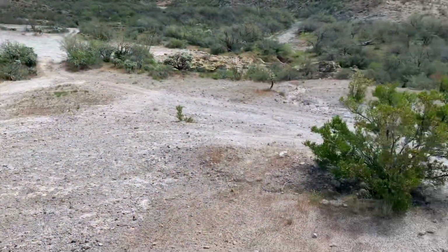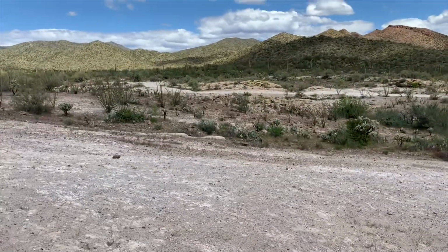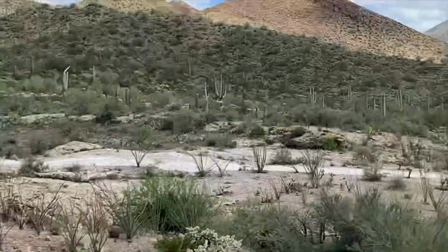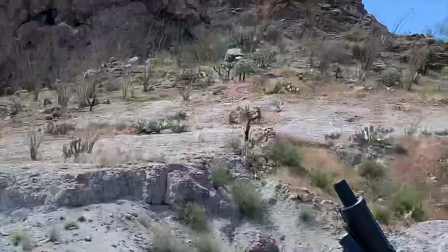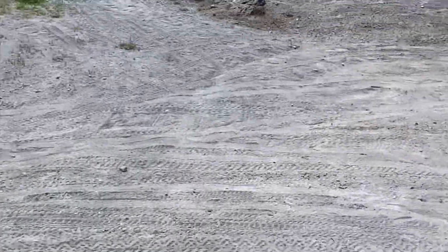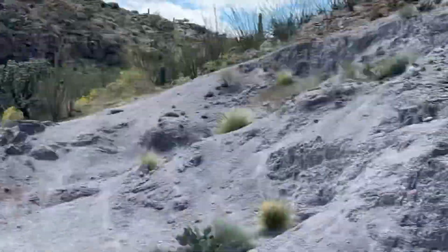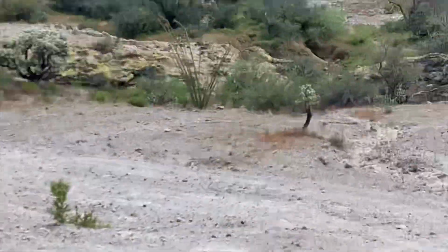Here doesn't really change the way it looks, because right in there would be the crack. So it doesn't really change the way it looks from up here. Got closer to that mountain though. But it looks like, I mean, this is all hard ground. This must have been an old mining hole that they did right here, back in here. But yeah, I'm gonna walk down here. Let's see what it looks like real quick.